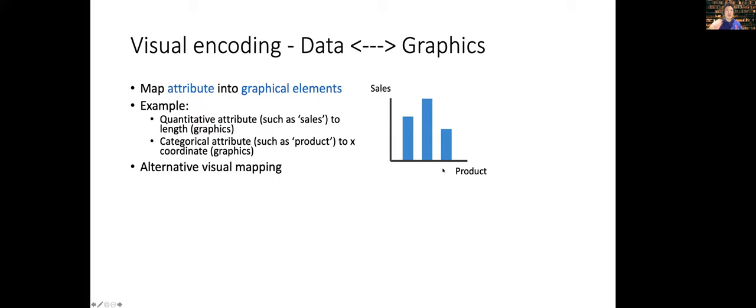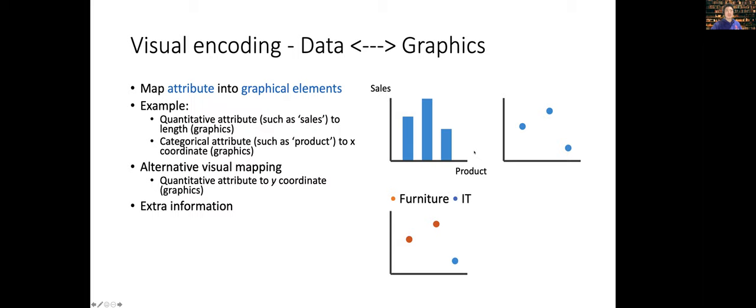And you can have different mappings, which give you different visualizations. For example, if you still just want to show sales and the product, you can represent them differently. Okay, so for example, this is another way. Instead of using a bar to represent sales and product, you're using a dot to represent them. So now each product, instead of a bar, is each dot. And obviously these two visualizations are different, and sometimes one works better than the other. It depends on the specific task.